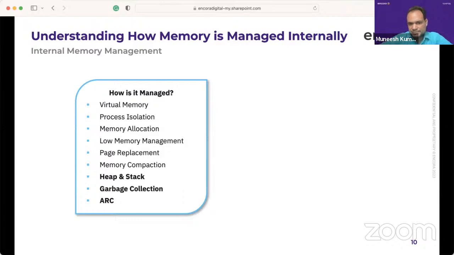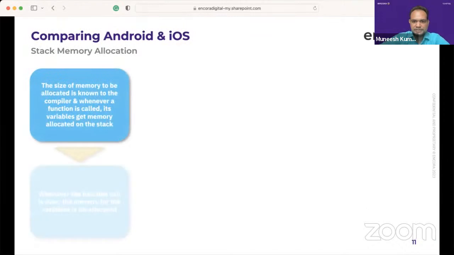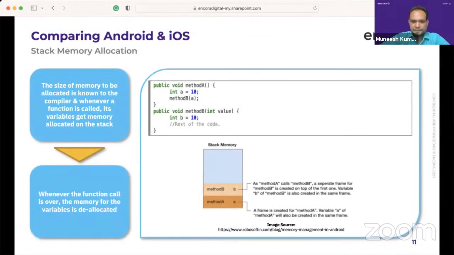The specific memory management techniques may vary based on the mobile operating system and the device hardware capabilities. The goal is to ensure efficient use of available memory, provide a smooth user experience, and prevent memory-related issues like crashes and slowdowns. So let's see how stack memory allocations happen.